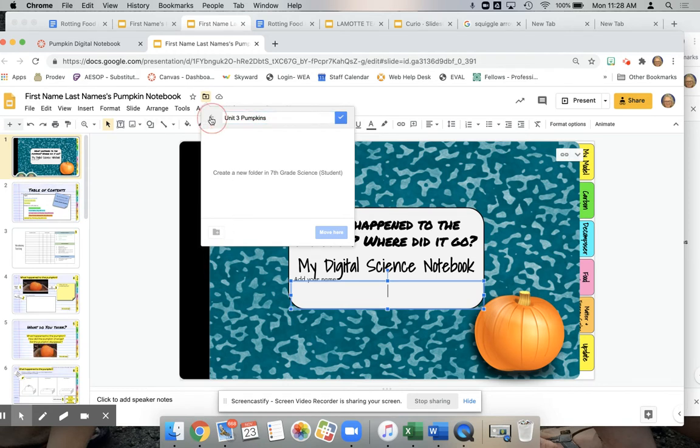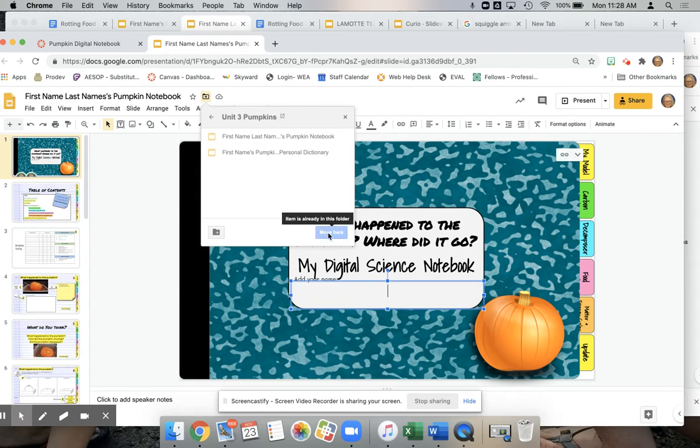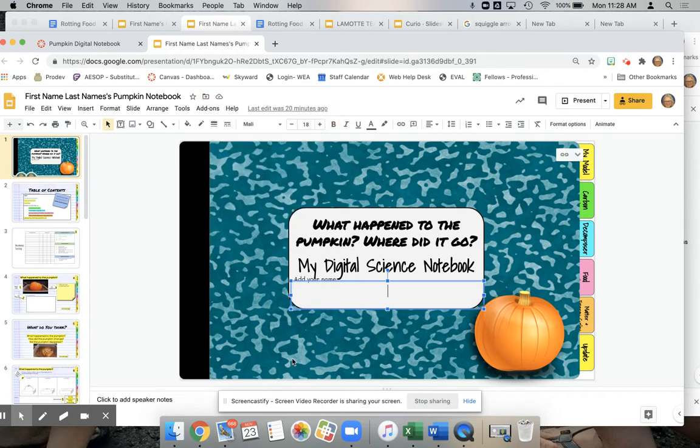Okay, I am actually not going to make another one of those because I already have one. But from right here, I'm going to click this little over arrow. And this is where I will put my notebook. So I would hit this button right here, which is to move here. Okay, then when I'm all done, I can close out of this. And there you go. I have now made a copy for myself, or actually was just opening up my own copy, changed the name, organized it in my file, and I am in my folder in my Google Drive, and I'm ready to go.